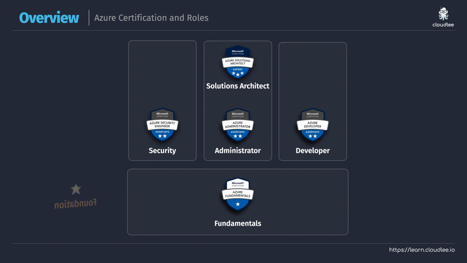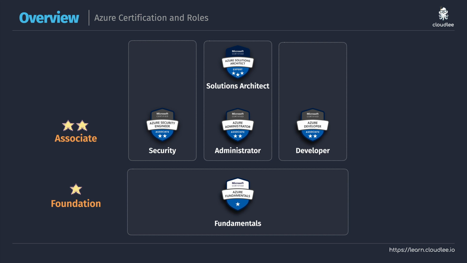At the base level, we have the foundational knowledge, which is going to cover off a range of different topics, but just at a really basic level. You'll only need to know how to describe them and what they are. You won't really be expected to work with them, configure them, deploy them, or anything like that. When we talk about the associate level, we are now talking about a little bit deeper in terms of knowledge, actually performing some tasks, securing some products, administering, deploying, developing, building, and working with in general.